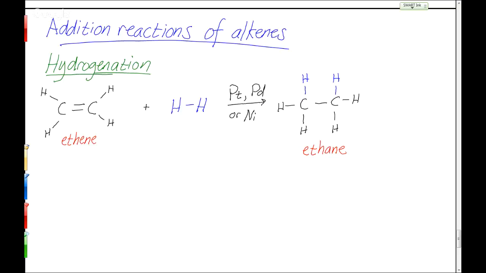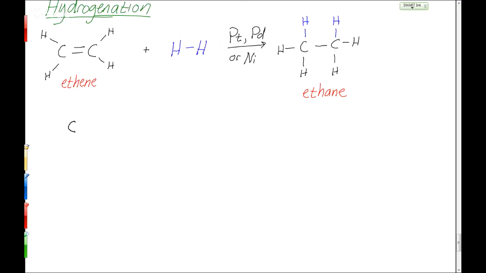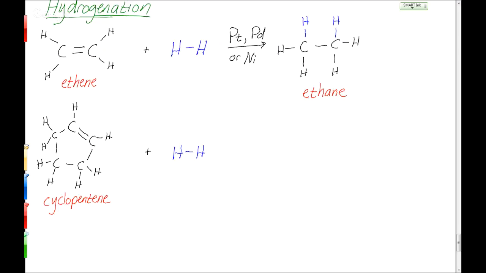This works for larger molecules as well. So if we had cyclopentene, but I need two hydrogens on these guys. We can hydrogenate that as well. And let's just pick one. Let's say we use a platinum catalyst this time. Which one you pick depends on some factors like what temperature you need to do it at. Do you need it to do it to some double bonds and not other ones if it's a bigger molecule? How expensive is it? That kind of thing.